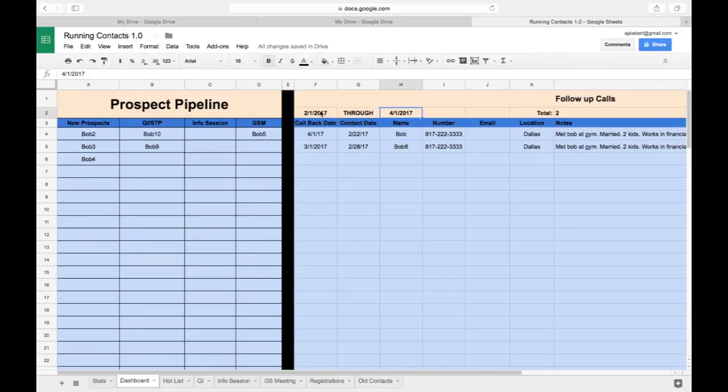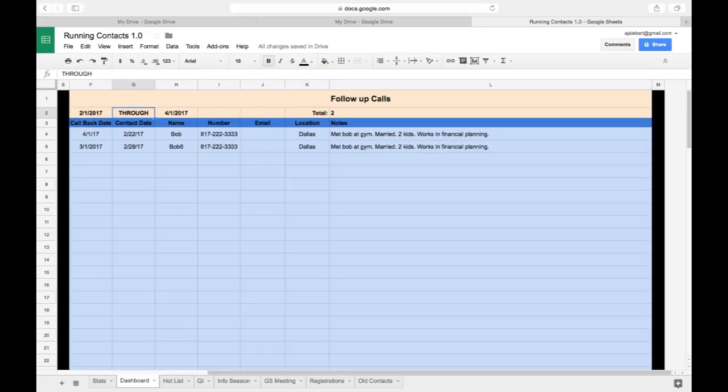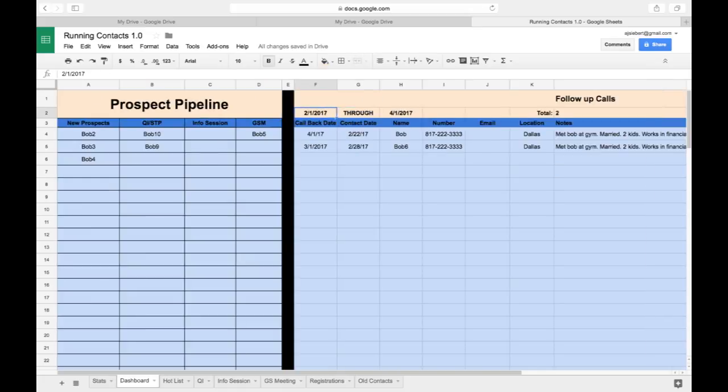Again, you can set those callback dates for whatever you want. You can see the total number of follow-up calls. I think this is a cool tool to use. You may start out a month and have, even if it's just 3 or 4 people that you maybe contacted 6, 7, 8, 9, 10 a year ago. You could have people that, if you professionally track these prospects, if you had a good relationship with them, good connection, just again, timing wasn't right, those might be prospects that you can reach back out to.